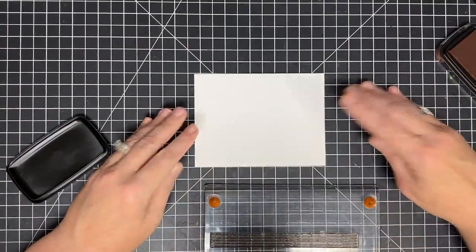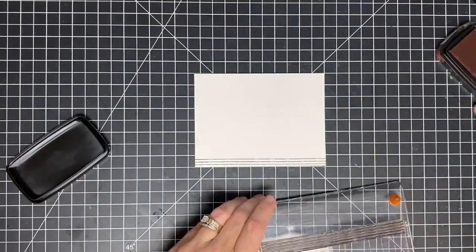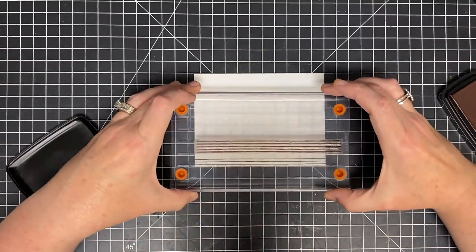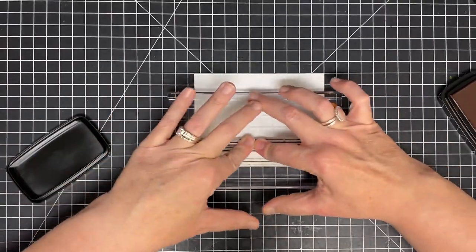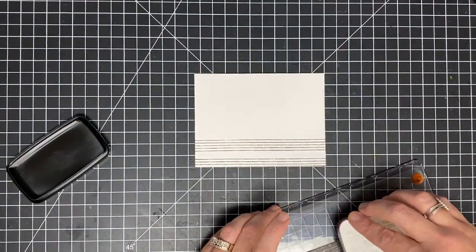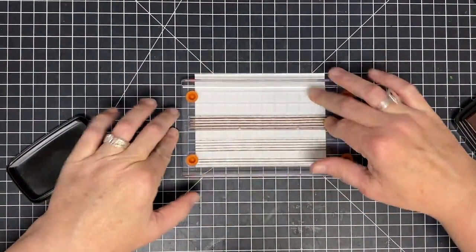I had my little sheet on my work surface like this. And I just started with one on and off the page. And that was one. I just established one. And notice it's not a whole staff. Some of it went off the page. And that's what I wanted. And then I went to the next one and I just eyeballed up a little less than the width of the staff and I just stamped. And honestly, this is how I did it. I did not measure. If you need to measure, you could easily make marks on the side of your card, on your cardstock. But I just literally eyeballed all the way up.